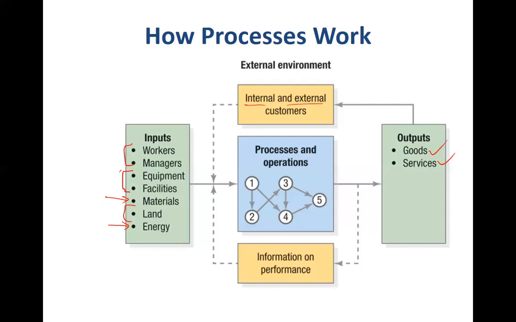An internal customer would be another department or workstation that is depending on the previous department or workstation within a company. And external customers are external organizations to whom a firm might be selling the finished products. And then you have this feedback mechanism, which basically captures the idea that every time a process is executed, you want to understand how well it performed. So information on the performance of these processes needs to be always tracked so that any improvement that is necessary can be done on an ongoing basis.